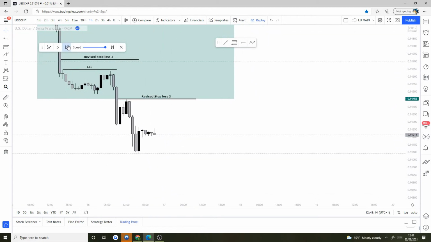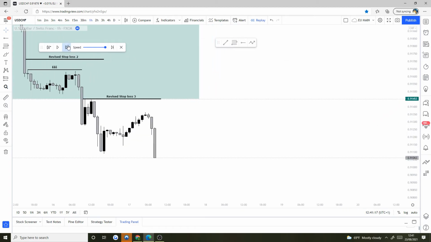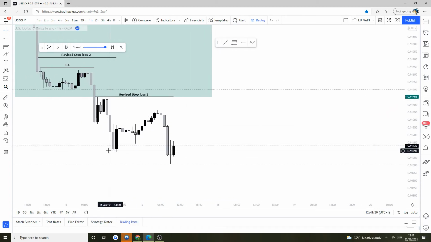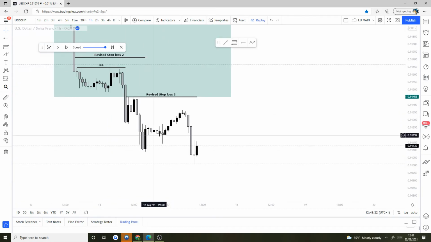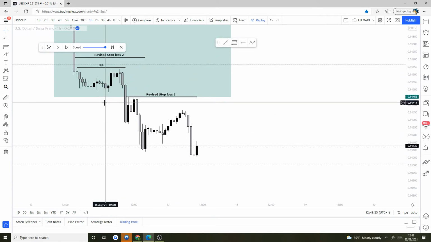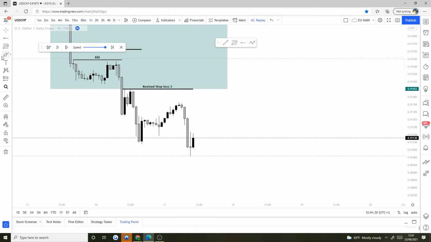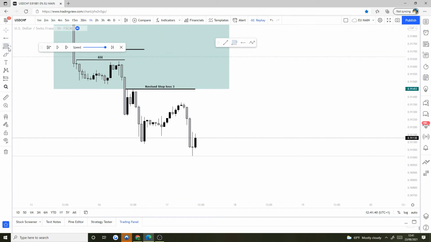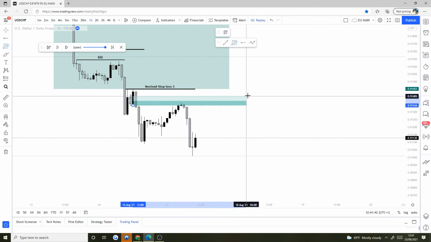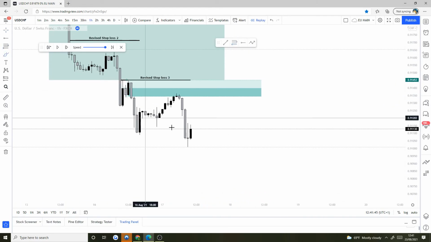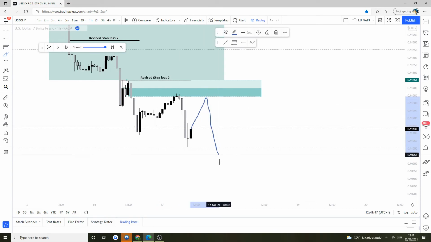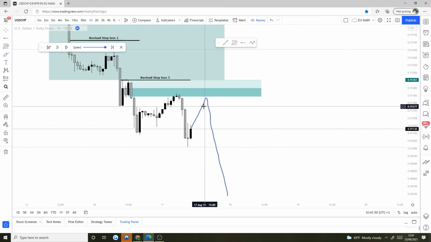Now, I kept watching my price, and what we had was actually this move here, and then another break of structure following it. So since this time up here where I did my second revised stop loss, we've actually had two breaks of structure. Now, for me, it really doesn't make sense for price to come up past this point if it is going to continue down to the daily low, because at the end of the day, there's an order block here which has been reacted to already. So what we would really expect is something like this if it is going to just continue down.